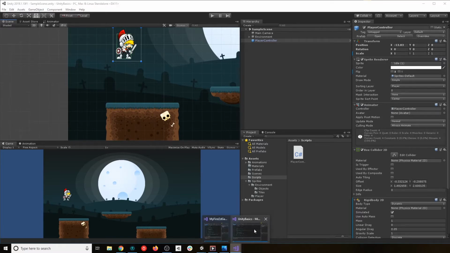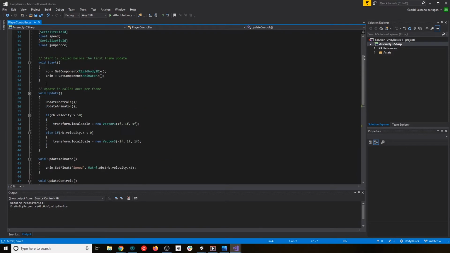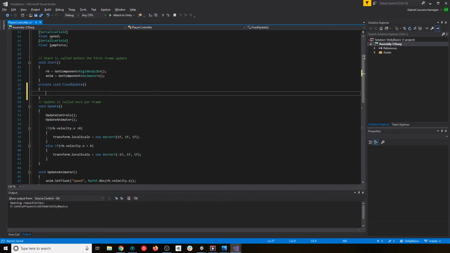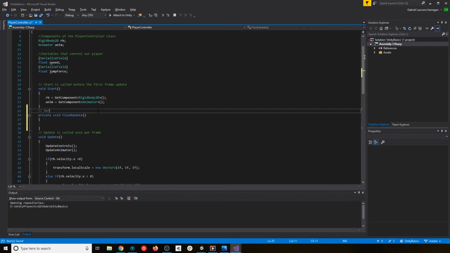So I'm gonna go into our code again, and we are gonna start actually messing around with physics. Remember in the previous class when I showed the diagram of the different methods that Unity has, there's one called void FixedUpdate, and this method is pretty much used for everything related to physics.